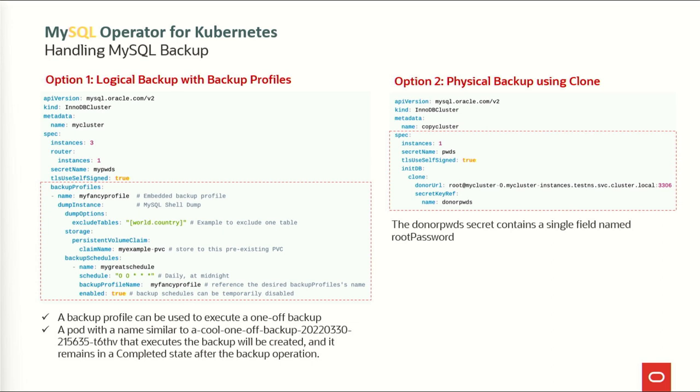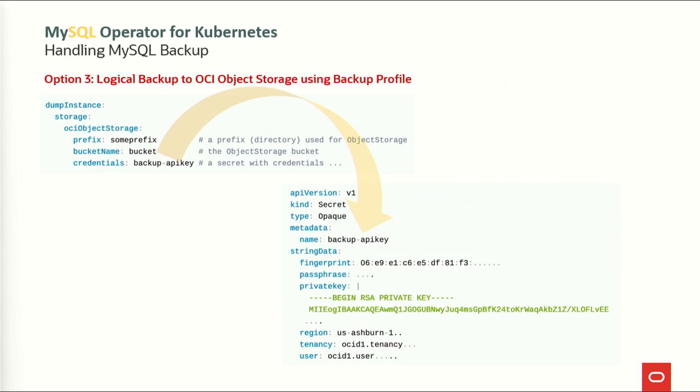So there will be InnoDB storage engine cloning, right? Create a snapshot, deploy the snapshot to another pod, and restart that pod, so that you will have a completely identical new database at that point in time when you start the clone. We also support logical backup to OCI object storage. There will be OCI credentials over here and so on, and then you just configure that in your YAML file.